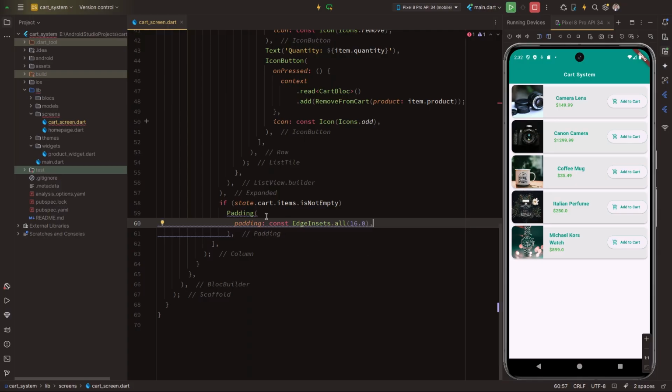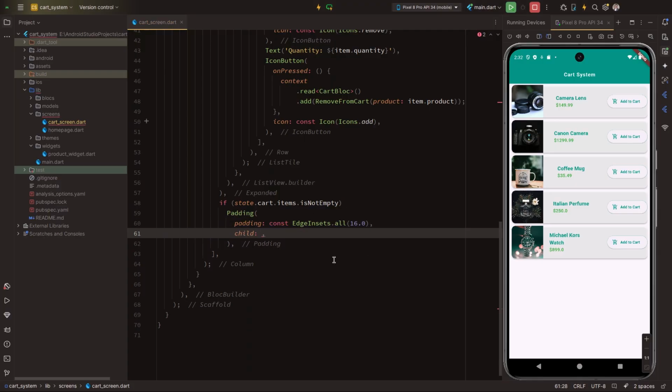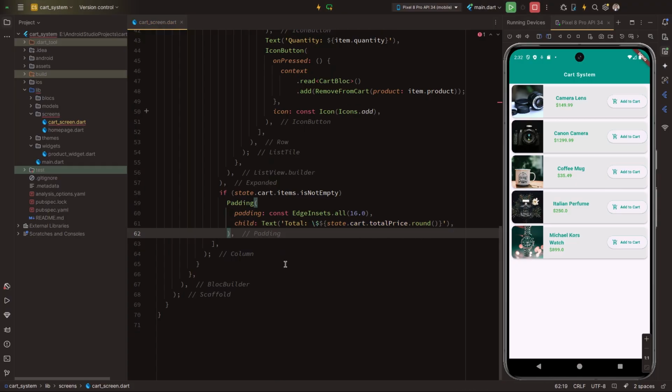So my mistake. And after that we will add text here, which will basically display the total of the entire cart. So it's a total, and we can use the string interpolation here, and we say state dot cart dot total price, and we can say round to make it round since we're using double.